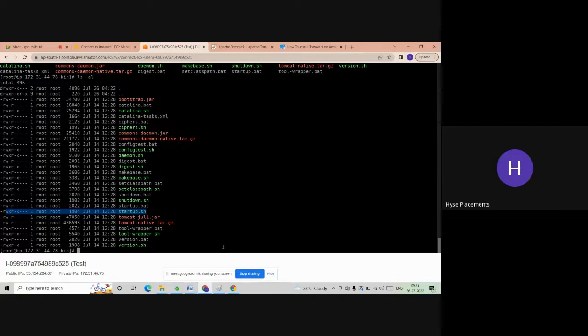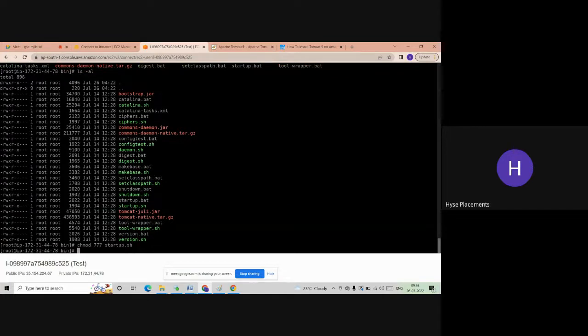How can I change the permissions of any file? chmod, change mode, is the command. 777 means the first 7 is read, write, execute for the user, the second 7 is for the group, the third 7 is for others. You just remember the RWX. Even if you do not give these permissions, you are able to execute this shell script, because you are the user and you have all the permissions.